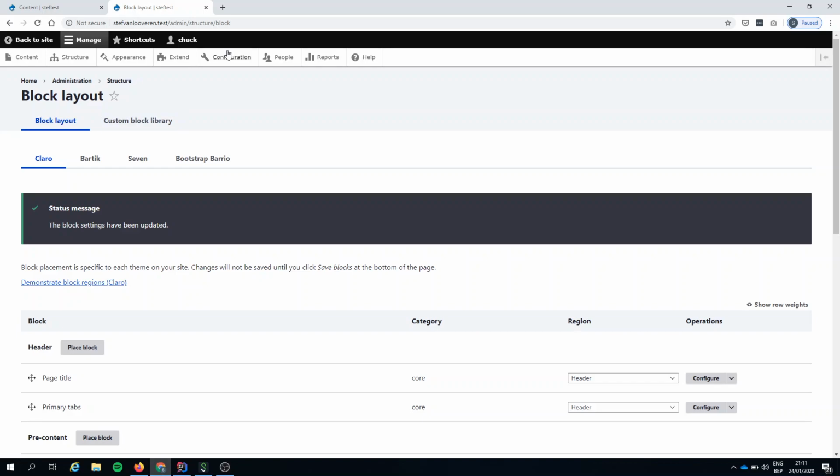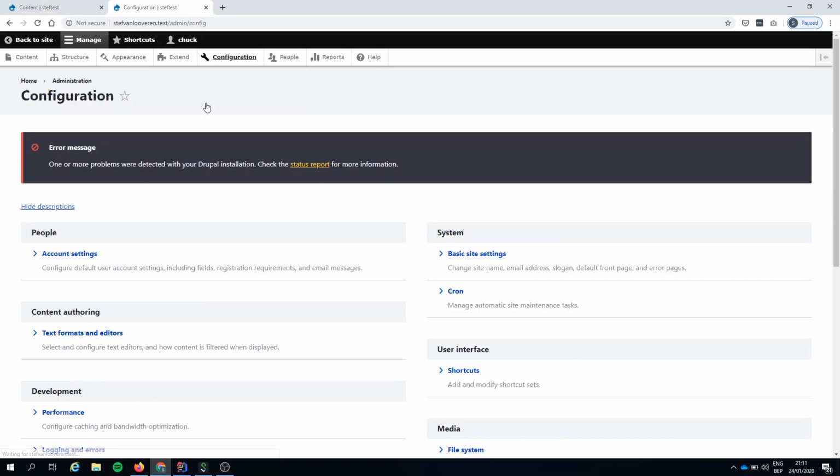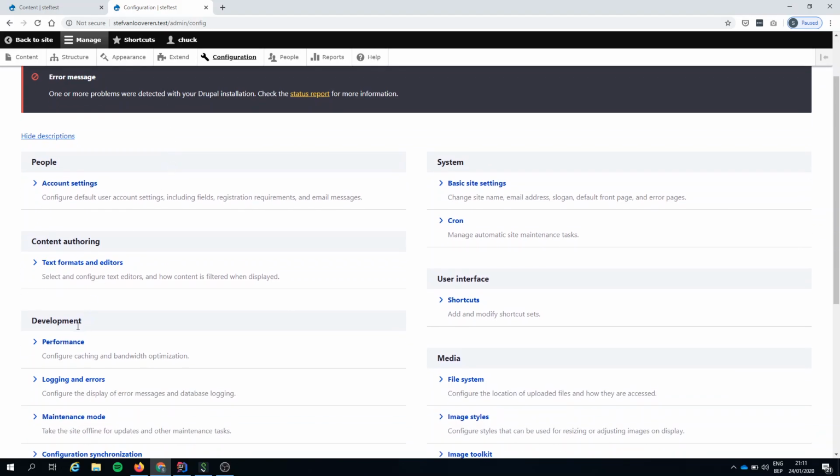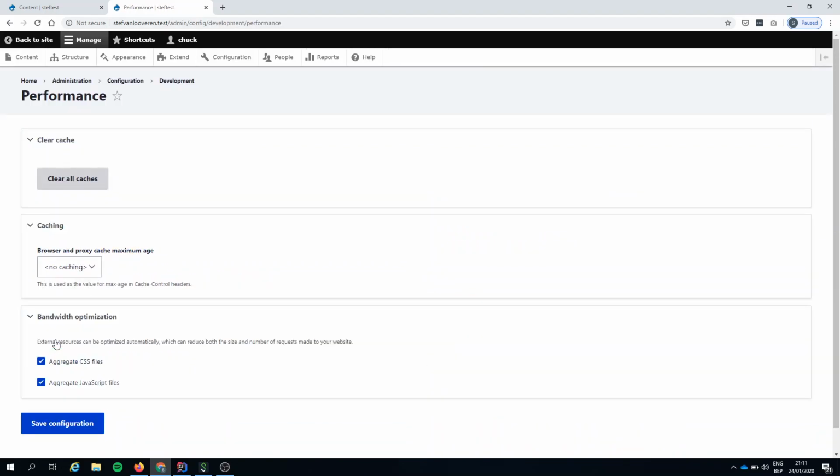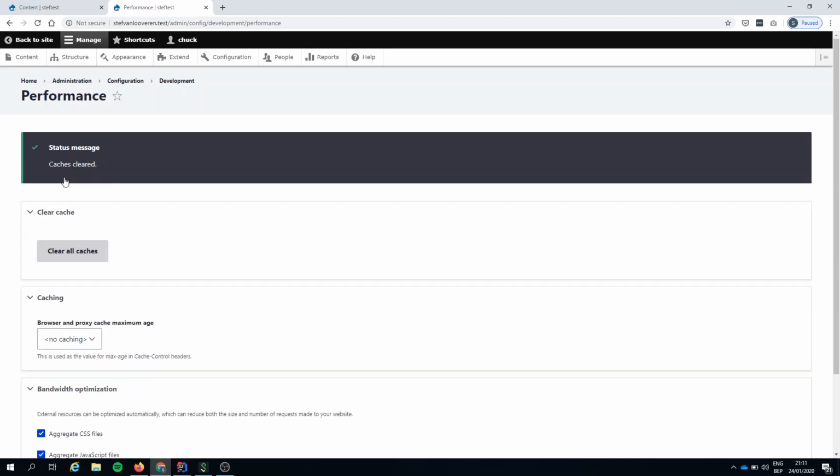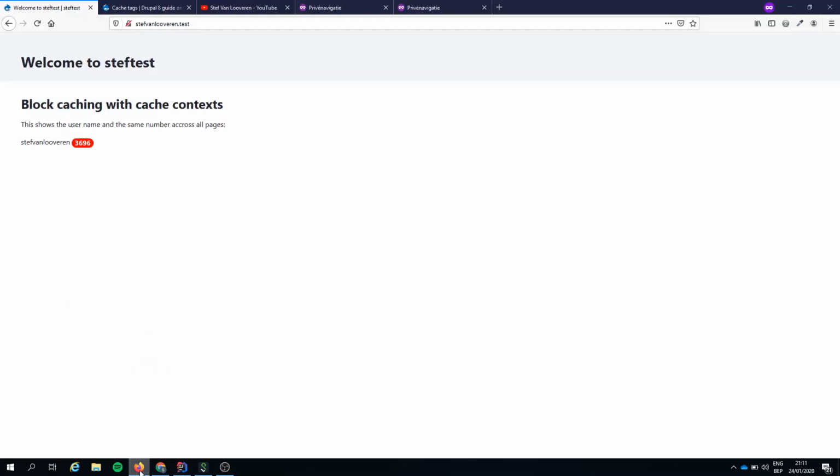So we have a second context we've added here, and that's the URL path. Typically, you would want a block to show stuff, but on every node, like for example, every URL, you would want to show another number or another output.